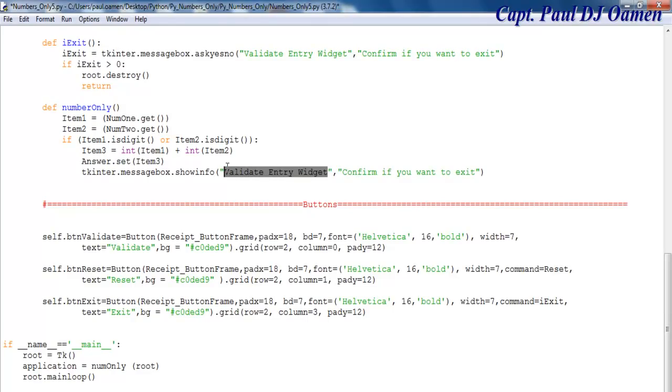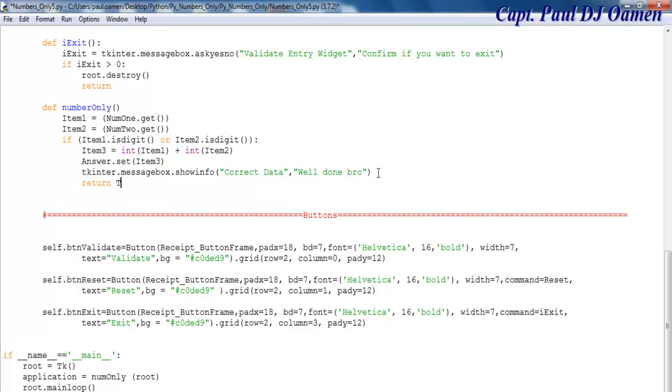Let's go for correct data. Right. And message to the end user. Well done, bro. Right, that's the message to the end user. And let's say return equals true. There.